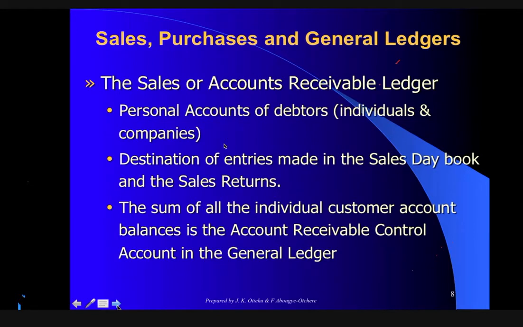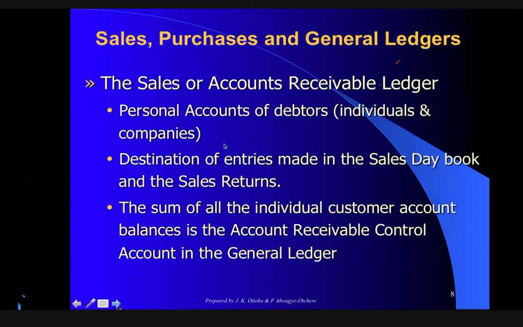Day two, who did I sell it to? I sold it to Auntie Memuna. Then I record the next one in Auntie Memuna's account. Day three, who did I sell it to? I sold it to KNF Limited. I go to KNF Limited's account and then I record it. In the same way, if there were also any returns relating to these people, you would also record them. So if there was a return relating to KNF Limited, you go into that KNF account and then you note that return as well, right?